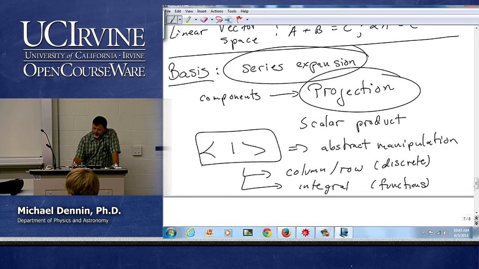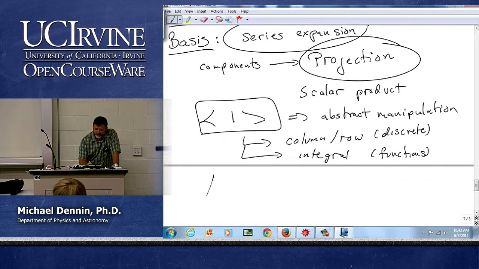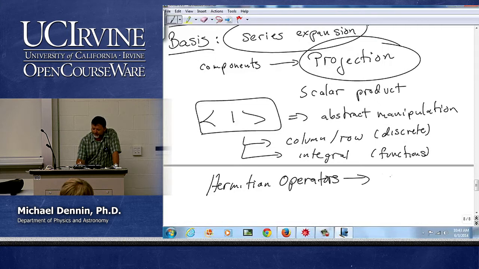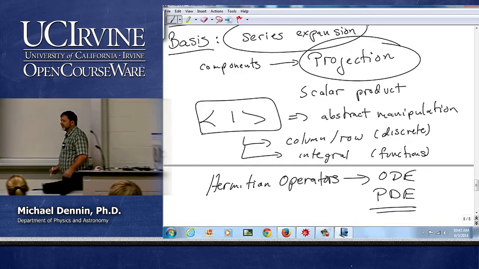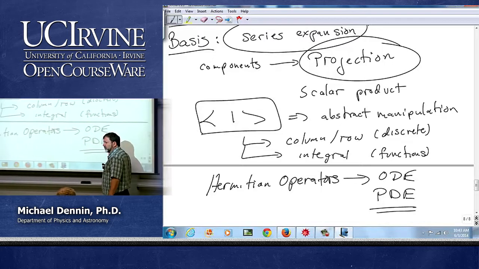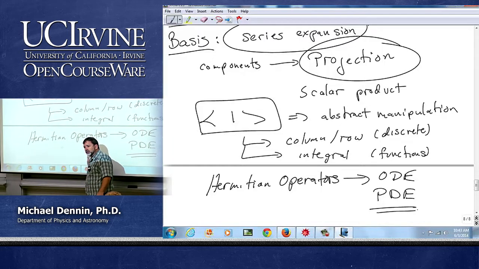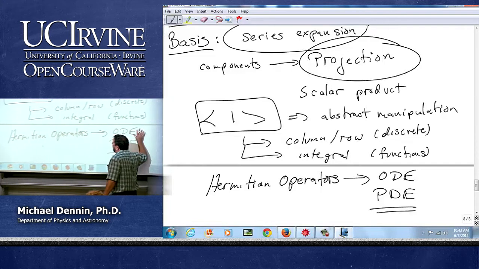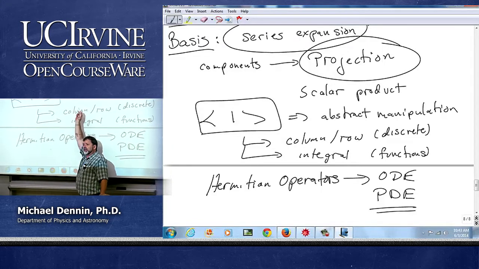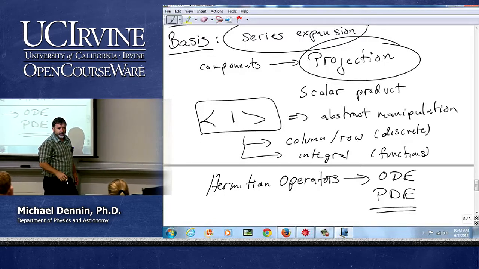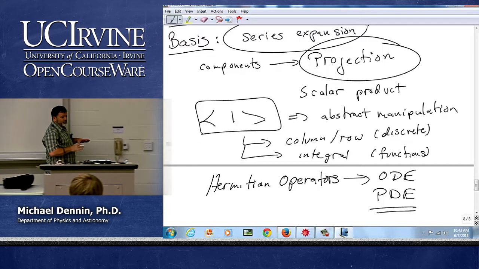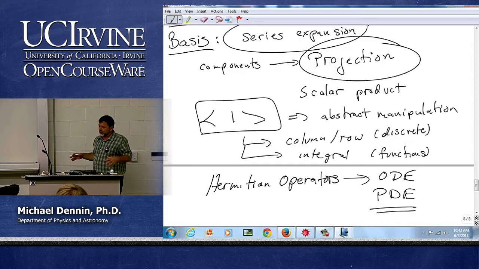And finally, since what we want are orthogonal basis, the idea of Hermitian operators came in. And this was really important in the transition to looking at ODEs and PDEs as part of a linear basis. Knowing that the operators themselves were Hermitian gave us the fact that the solutions were eigenfunctions that were orthogonal, that could be used as a basis, which allowed us to do series expansions like Fourier series and other series expansions. And so this was a thread going throughout the course.